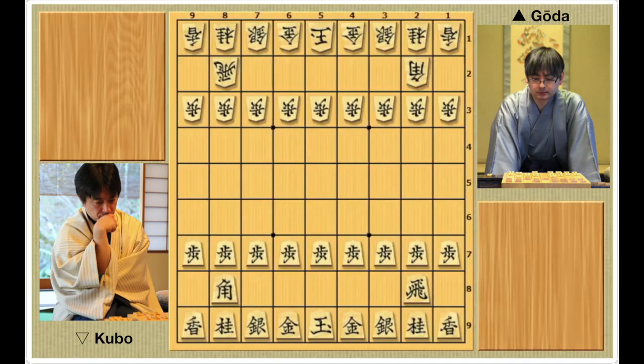Hi everyone! Today we'll be looking at Game 1 of the 2016 Ōshō title match between Gōda Masataka, the defending Ōshō, and Kubo Toshiaki, the challenger. In this game, Gōda reveals a new move in an old joseki, which leads to an intense, chaotic fight in the middle and endgame. As a result, the game becomes the shortest and most exciting game of the entire match.